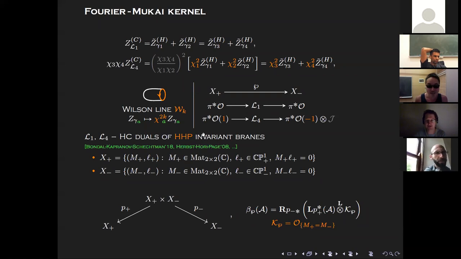So you have constructed this functor for sheaves, and you would like to know what is the corresponding Fourier-Mukai transform. Sorry, let me clarify. The Fourier-Mukai kernel is needed if you want to express this functor in this geometric way, the lower left diagram way. But if you use the gauge linear sigma model, you don't need it. It's embedded into the bigger category.